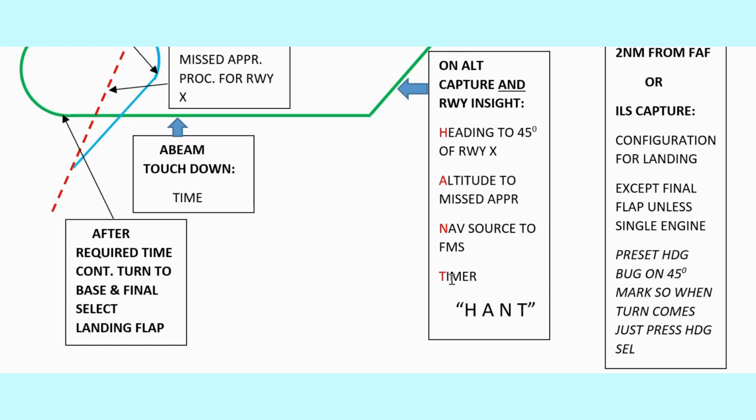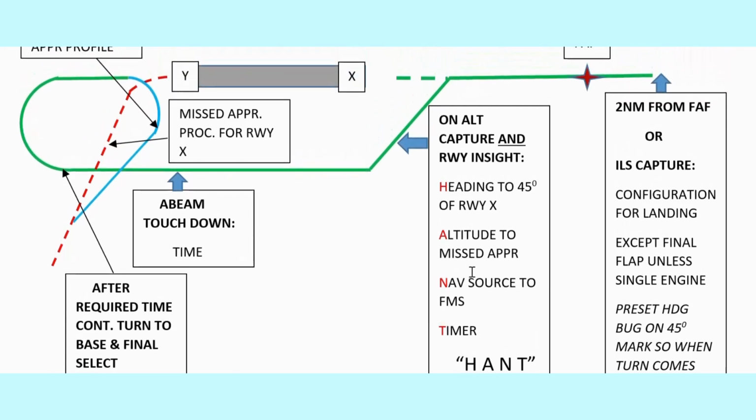Now the timing depends on various SOPs. Of course, you will start timing here depending on the wind. And if you have a tailwind, you will reduce your timing. If you have a headwind, you will increase your timing. So that you are at least roughly 2 nautical miles from the runway, as indicated by your magenta track on the MFD.